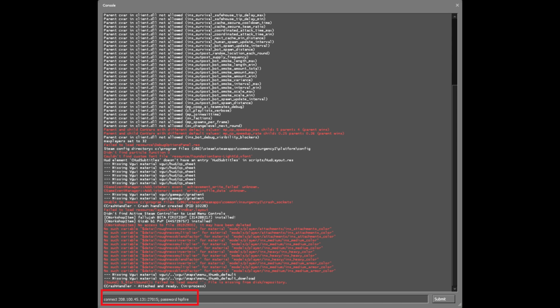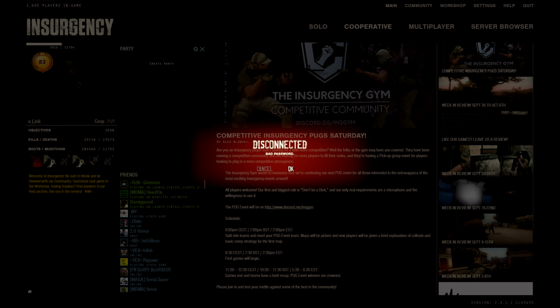Then paste this into the console and hit enter. You should start connecting. Make sure there are no spaces added onto the beginning or the end. If there are spaces, it won't work, and it will usually tell you that you have the wrong password. Sometimes, when you join the server the first time, it will disconnect you. This is because this game has issues downloading new custom theaters. So just try to rejoin the same server again.